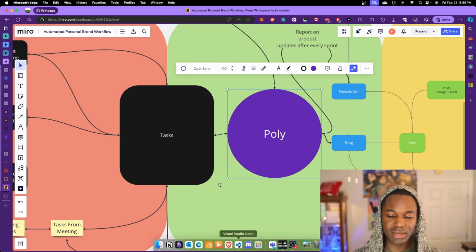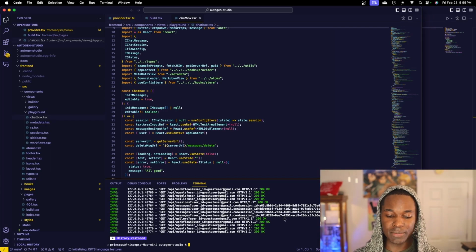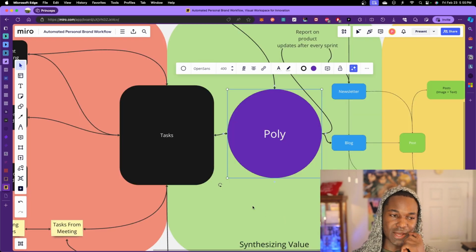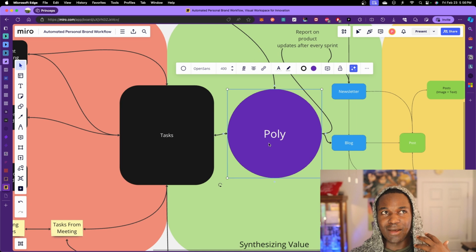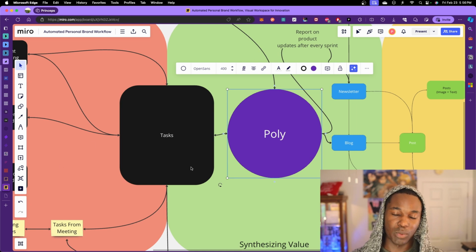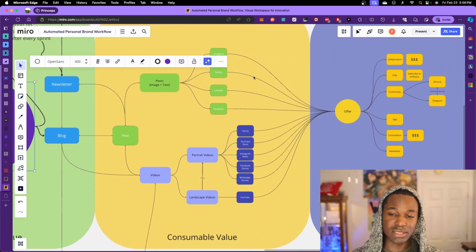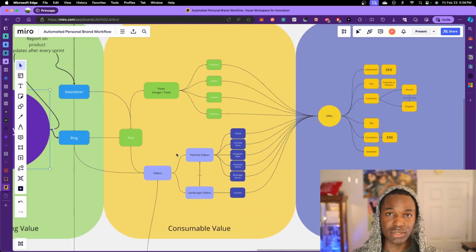There are two ways to understand what is Poly. One of which is, I'm going to show you guys Autogen. For those who are not familiar, Poly is a system that I'm working on that enables me to have agents work together, similar to how people in a team would work together to complete tasks. These tasks would be to create content, for example, content that would be posted on other social media platforms such as Instagram, Twitter, Facebook, etc.